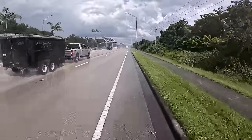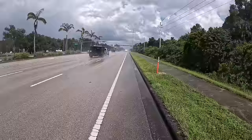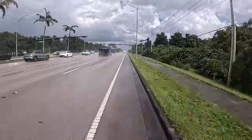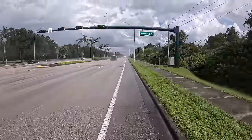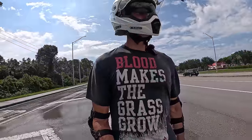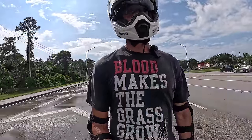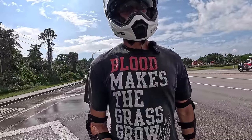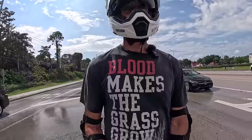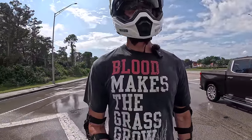Of course, sprayed me with water. So whoever you are in the white dump truck, I have determined that you are an asshole. Okay, so my plan is to stop at the shopping center that's at the corner of Immokalee and Collier Boulevard and take a good look at my battery, see where I'm at and see if it's even realistic for me to go the additional 10 miles out towards my house.